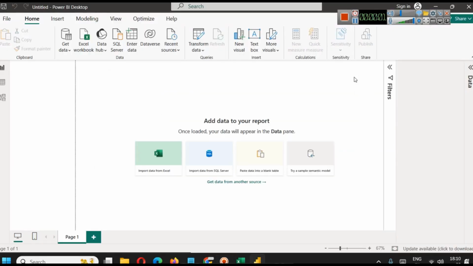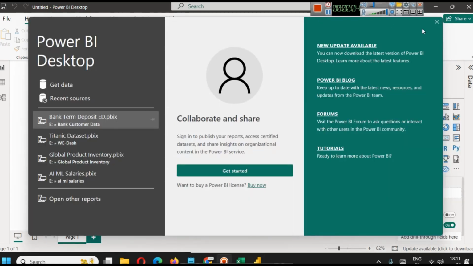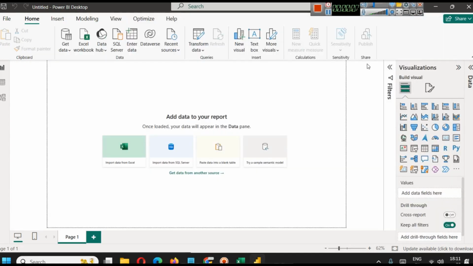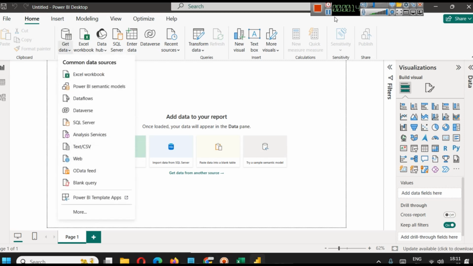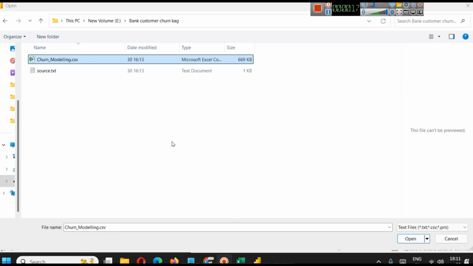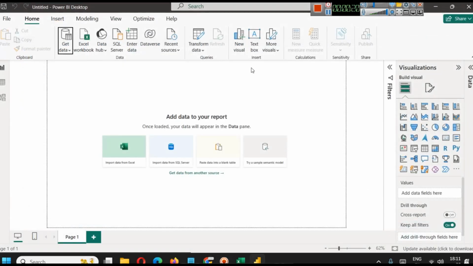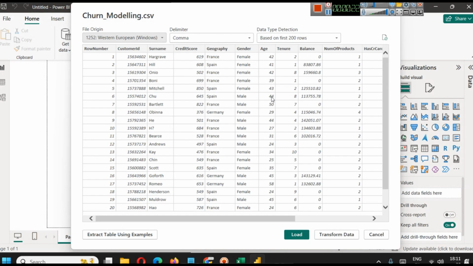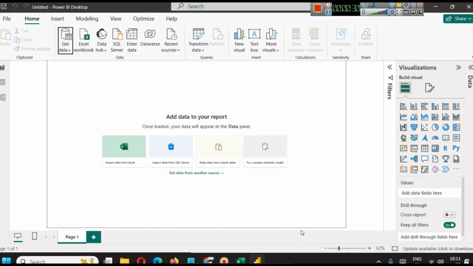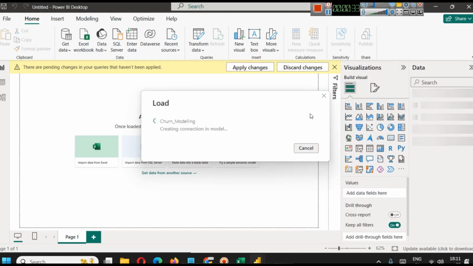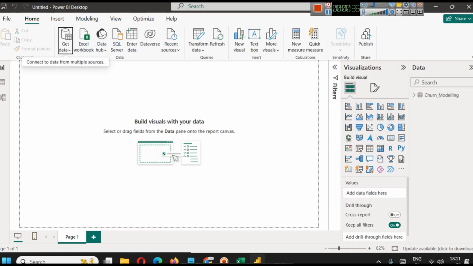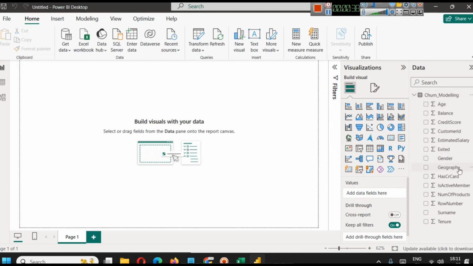We will open Power BI desktop, and since the file that we have downloaded from Kaggle is a CSV file, we will simply load that file here. You simply have to click on get data and text CSV. From here we'll connect the file called churnmodeling.csv and open. Make sure your rows and their headers are properly matched. If yes, click load and this will load the table. This is something that we have done in various other projects. Now we have the data here.